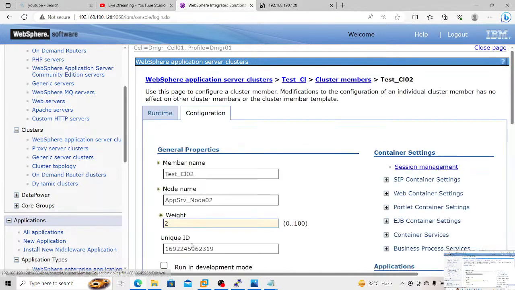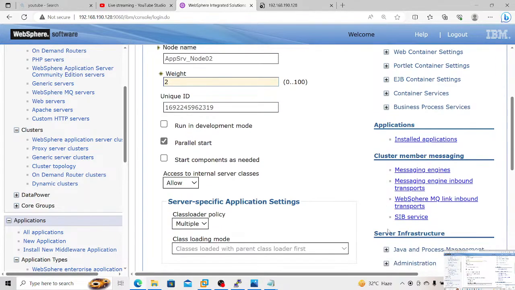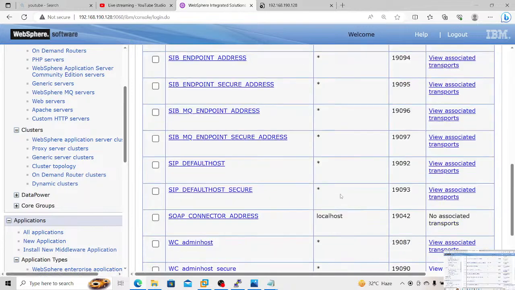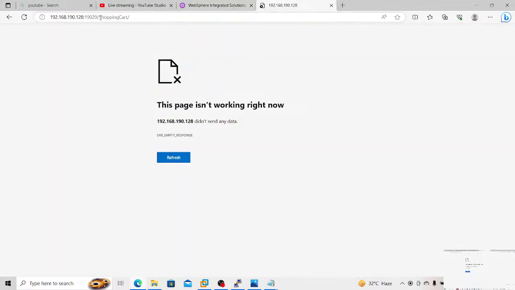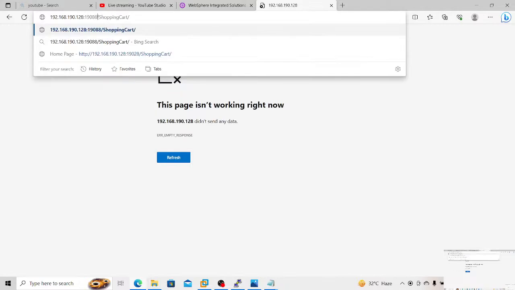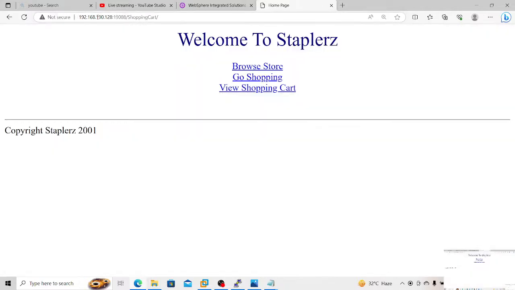Cluster member 2, 19088. The application is running.